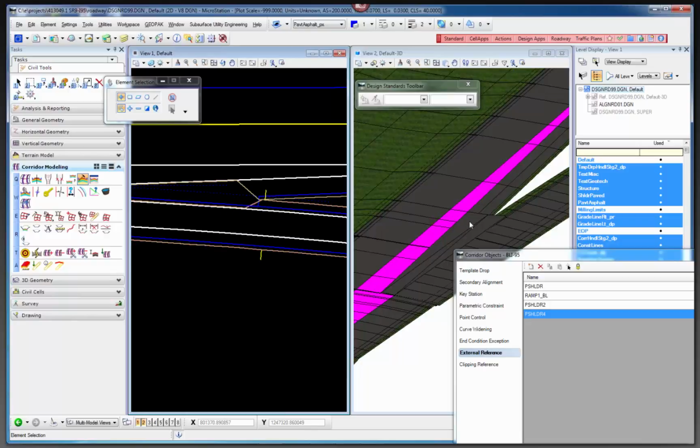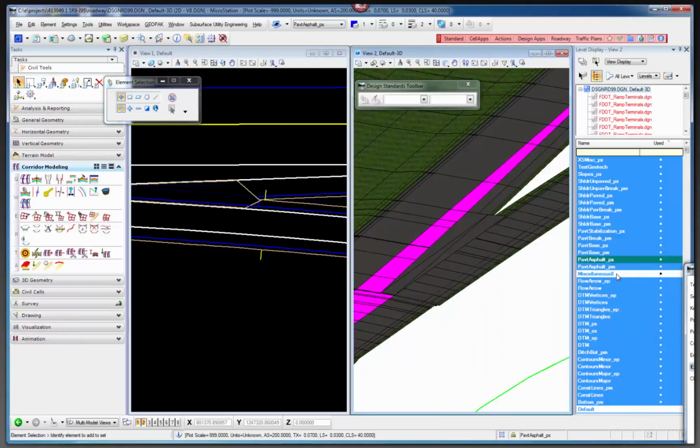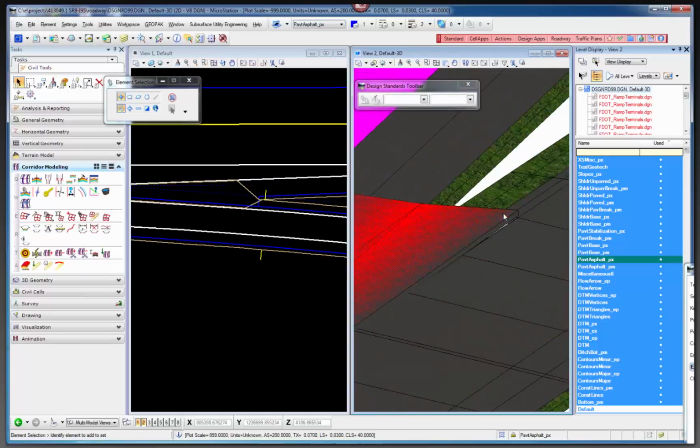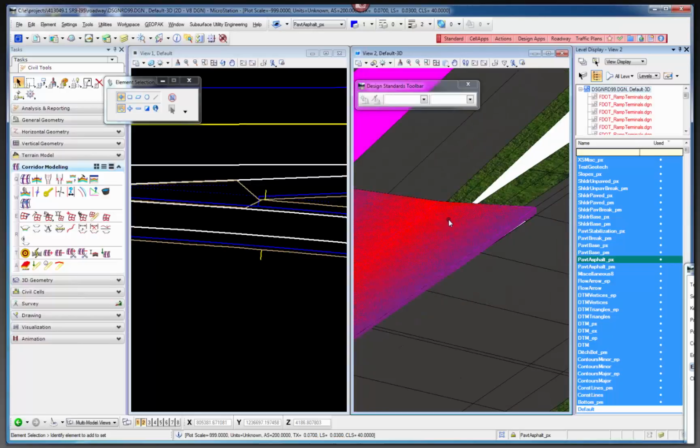Actually, in this case, what I did is I went in here and built a shape with this miscellaneous shape out here, and I used a surface template to, and I obviously didn't get snapped to that point right there. That's the risk of using a shape, just a 2D shape. And what I did was built a 2D shape, made a surface terrain of it, and then applied a surface template to it.